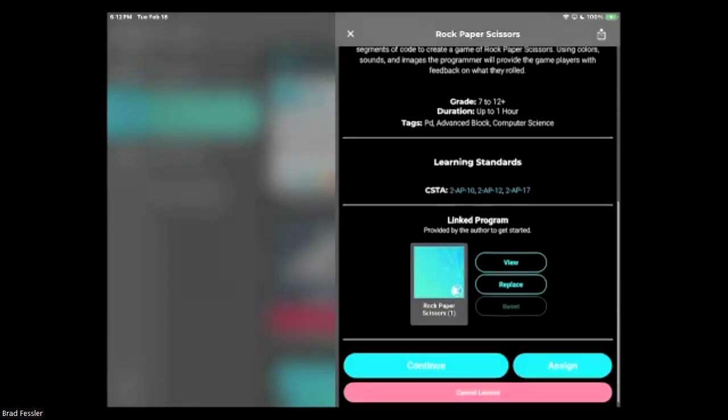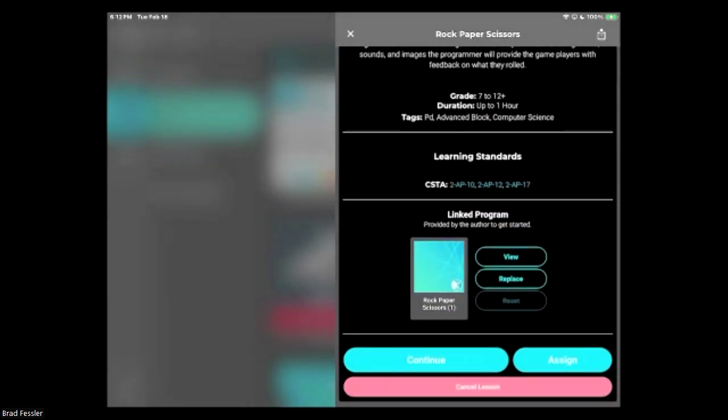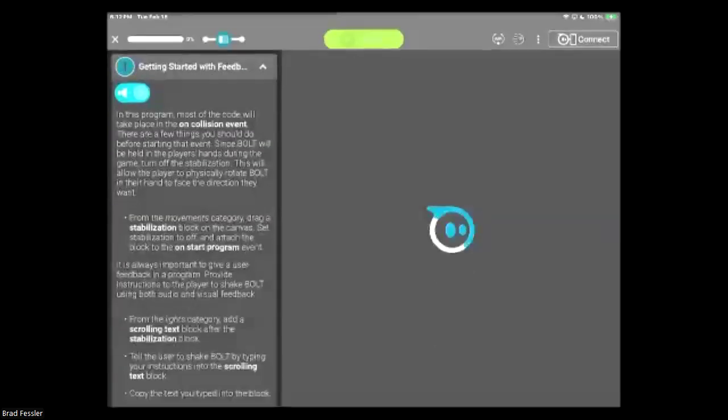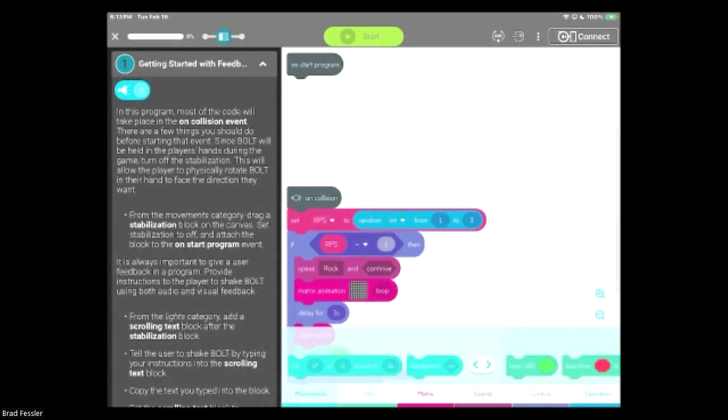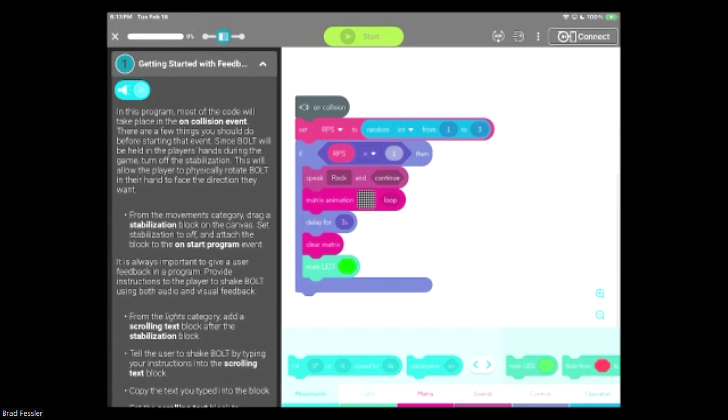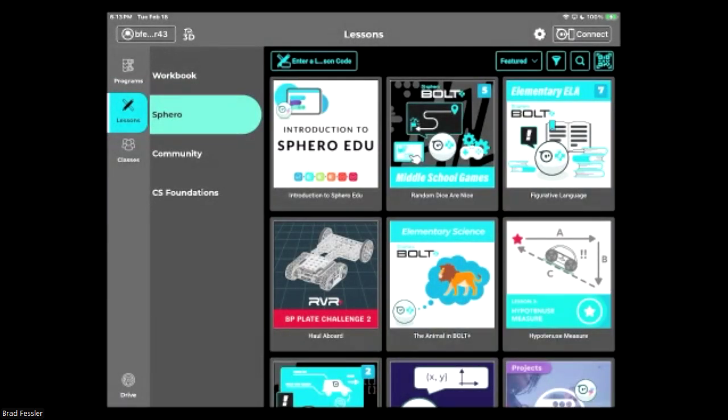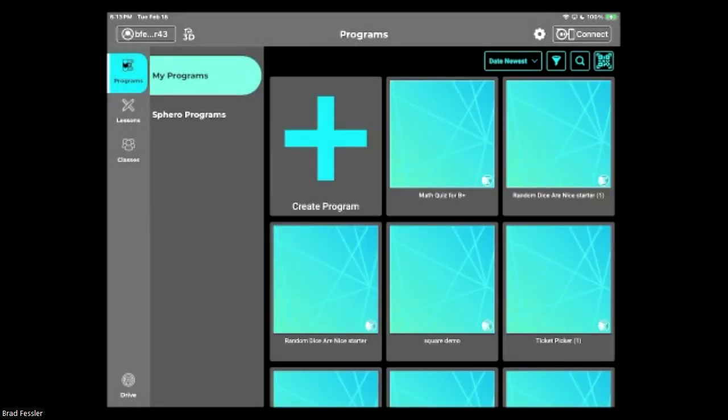Since I'm in as a teacher, I could hit assign and do it with a class. Or in this case, I'll hit continue. And you can actually see I have part of this built already in that lesson. So I'm going to do it from scratch today. But yeah, absolutely. That's the best way, if you're trying to get kids in there and you didn't make a class or you're trying to share a lesson with another teacher, give them that lesson code because it'll get them right to it. All right.